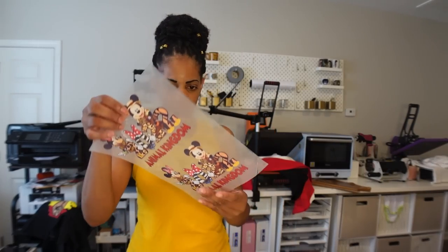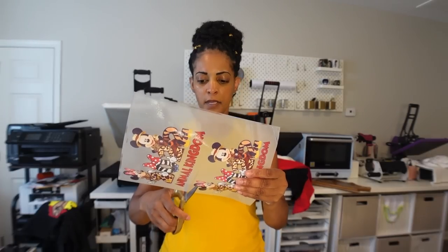So I'm going to try my best to have all of this done today. Well, I am. I'm not going to say I'm going to try my best. I'm going to have all of this done today. I'm going to cut this one in half. One of these I'm going to save for later because this is just a family of three. But as I said, I did not want to waste any of the transfers. So I'll save this one for another time.